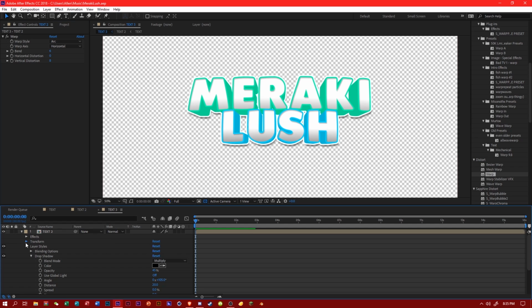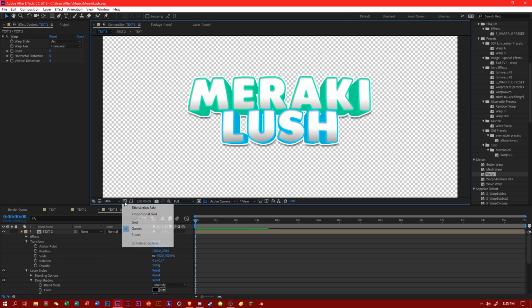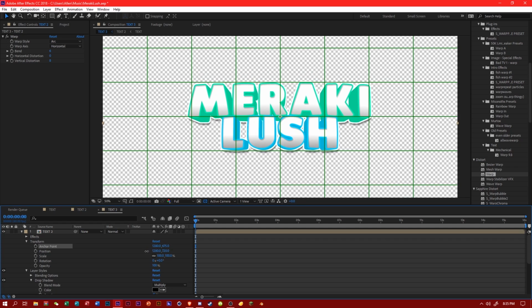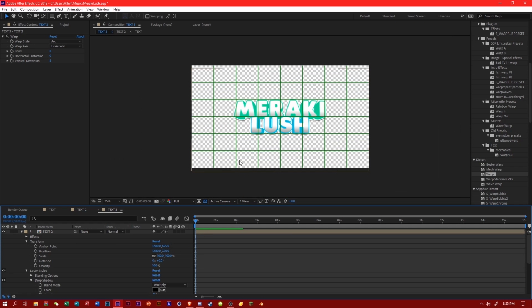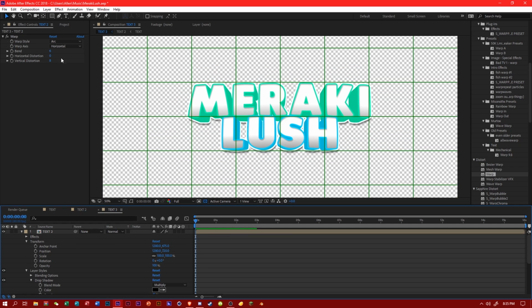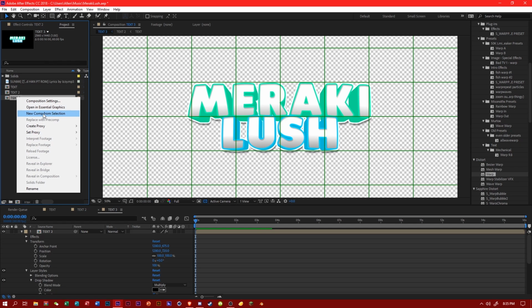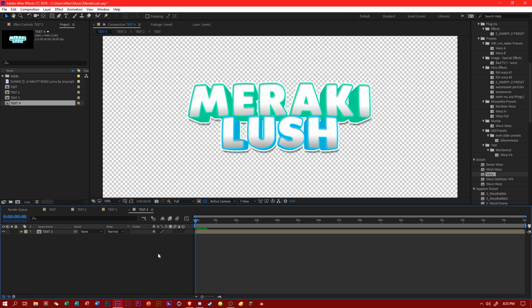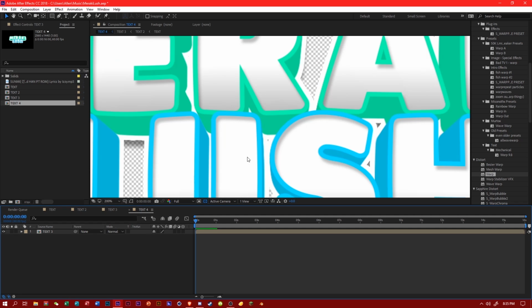Okay. Now go to transform. Make sure you get a proportional grid before you're doing this. Make sure to center the anchor point to wherever you can. Guesstimate how you're gonna do it, but this is a sweet spot. And then just click on new comp for selection. Delete this. Make sure the spacing is nice.